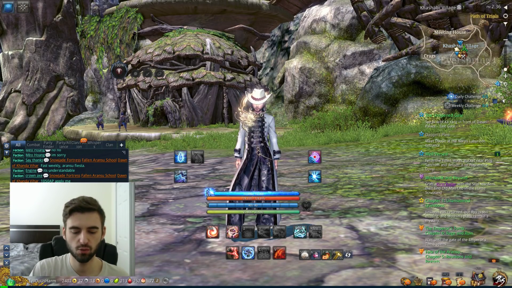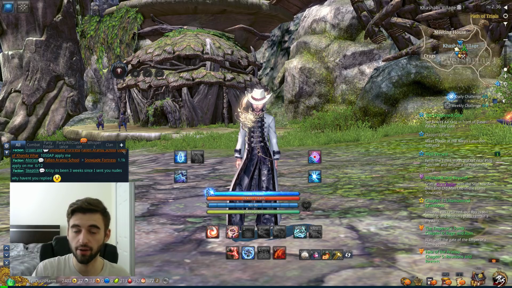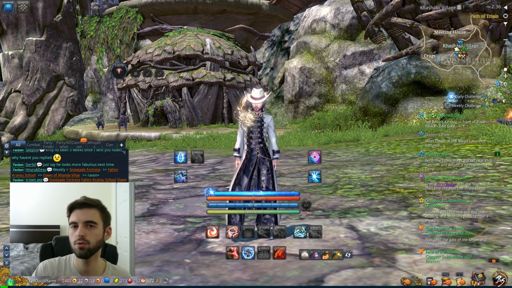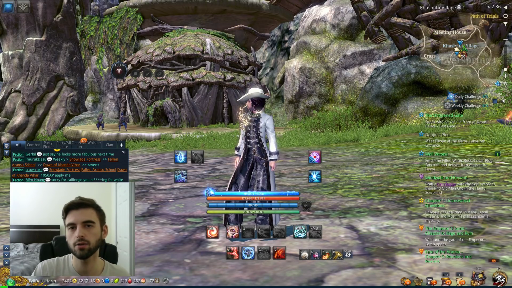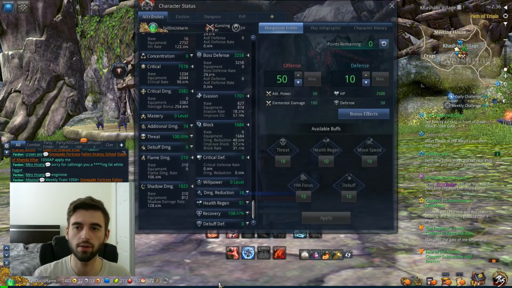Looking at one of the biggest questions I get all the time in Blade & Soul, and that is how elemental damage functions, how it affects your DPS, and how it impacts your character. This video is going to be part of a multi-part series where I go over all the different stats in Blade & Soul and give you an idea on how they impact your character and what you can do to get the maximum DPS out of your character and all that great stuff.